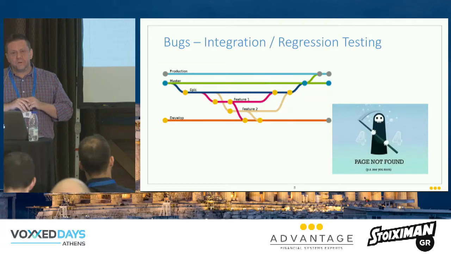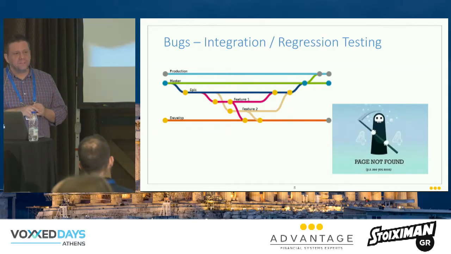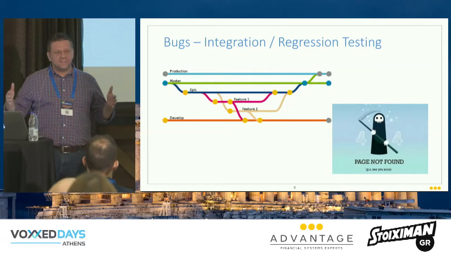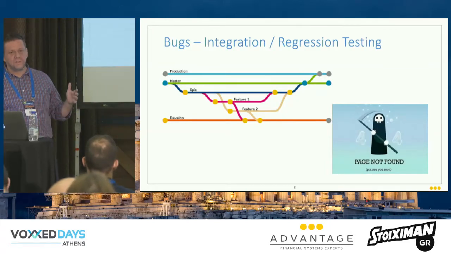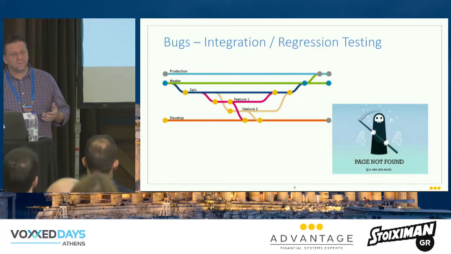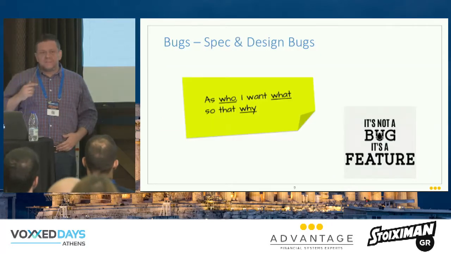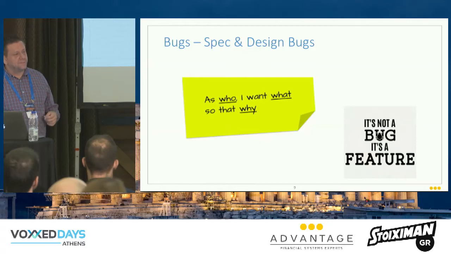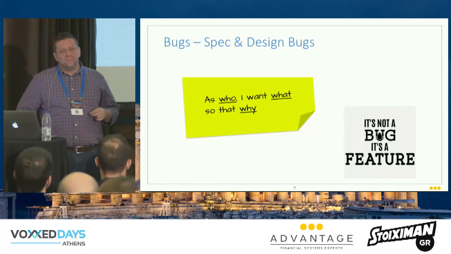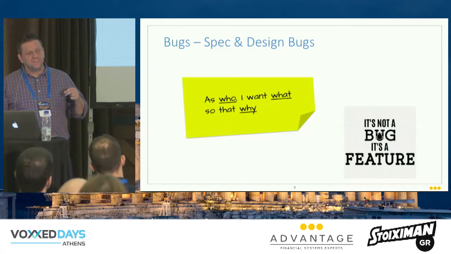Of course, something we also face is that when we merge all these patches and features from different development teams into our development branch, suddenly all these nicely tested and developed features don't work together, and something breaks each other, which brings up the need for integration testing and regression testing. And of course, bugs do not exist only in source code, but in specifications as well. So we might have user stories and design documents that have bugs, and this is what makes us say: this is not a bug, it's a feature.